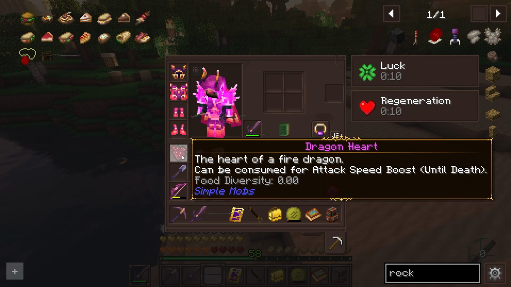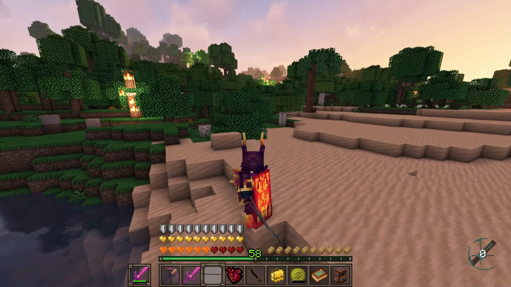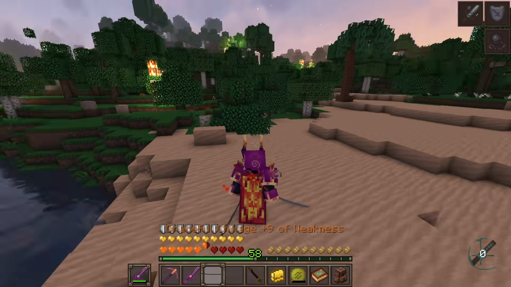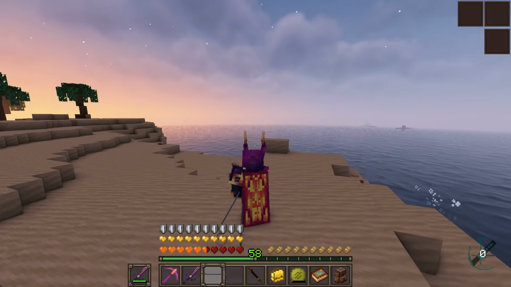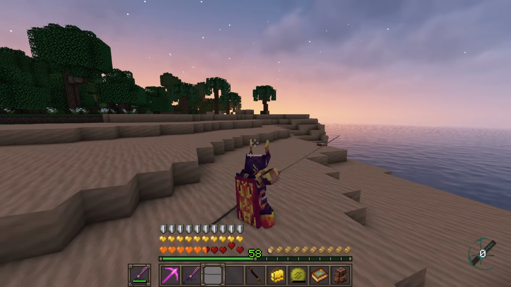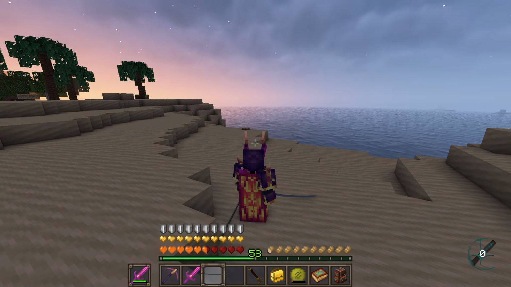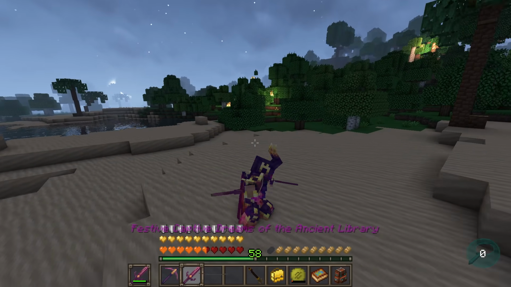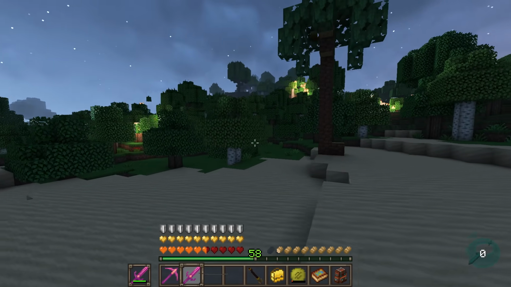The heart of a dragon can be consumed for attack boost, or attack speed boost, until death. Wait, you get an attack speed boost? Permanent unless we die? So we have slowness. Oh, wow. Oh my God. Our attack speed is insane. Oh my God. And that's just from that dragon.